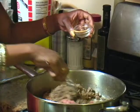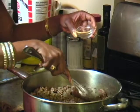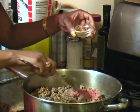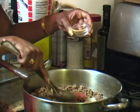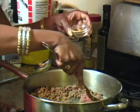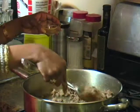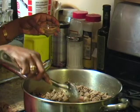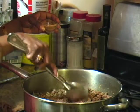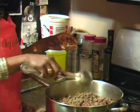As you see, this ground beef is totally cooked. It hasn't taken me any time to cook it. It's taken less than 10 minutes to cook that whole little round of ground beef, and again, the ground beef was frozen. It has separated completely. It's nice and brown. I'm going to put the top on it, so this last little piece can do its thing and go ahead and cook.